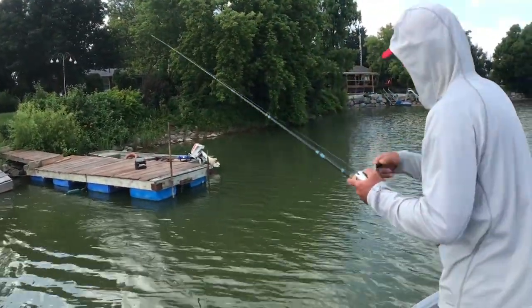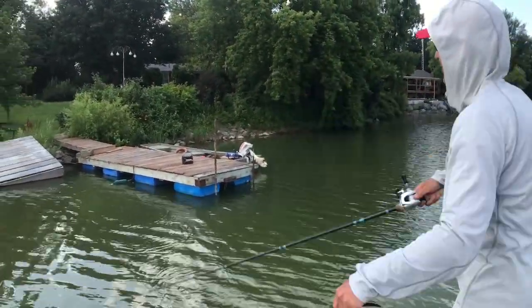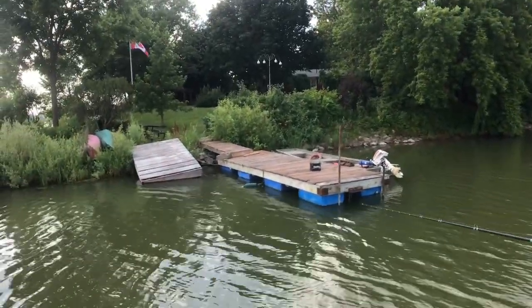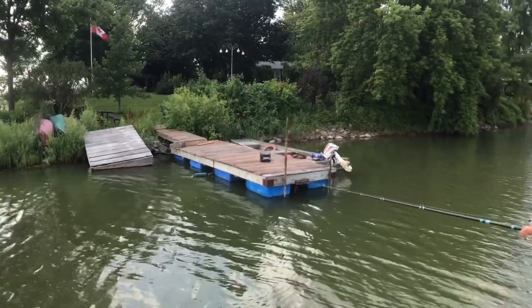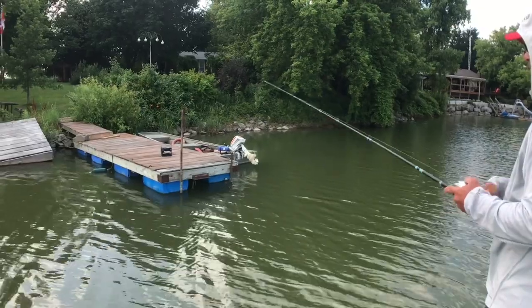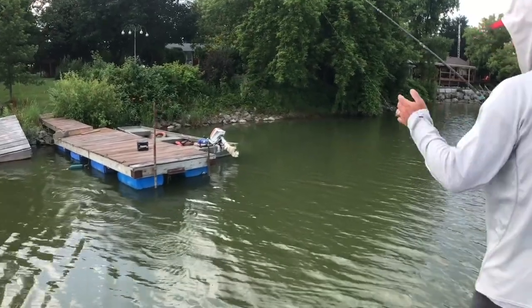Oh, fight? Yeah, but it was like a rock bass. Rock bass. And he took my line. Yeah, that's a funny looking trolling motor.